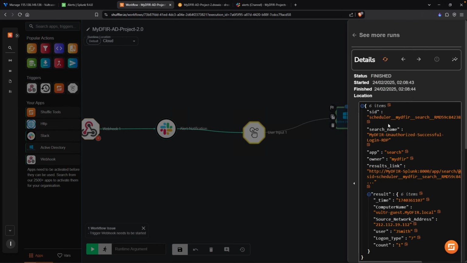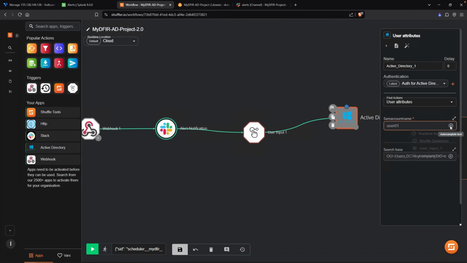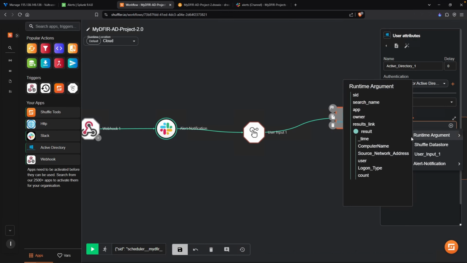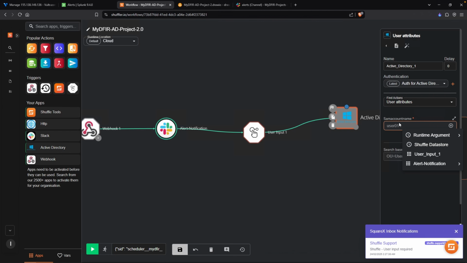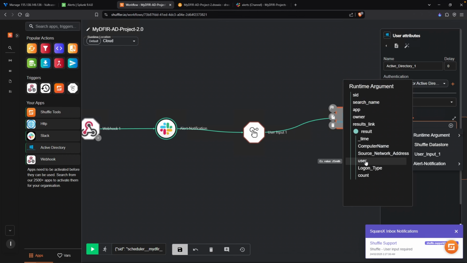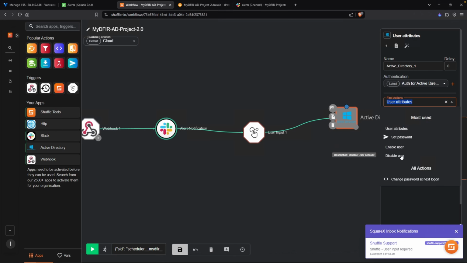So the first one right here, if I rerun this, and if I click on my Active Directory, click on the plus again, runtime argument, we now have data. So that is why I wanted to rerun my workflow. But since we're here, the account name is going to be our user, which is J Smith. And let's try disabling the user.